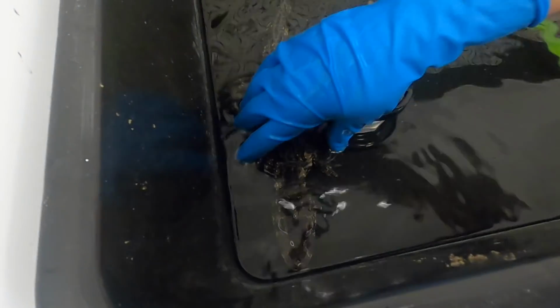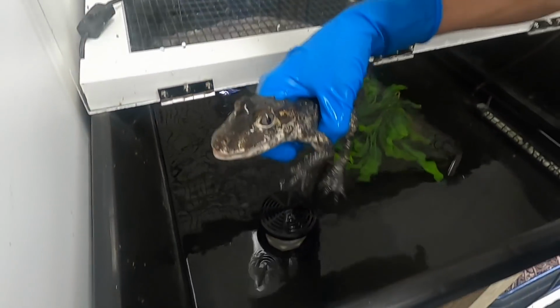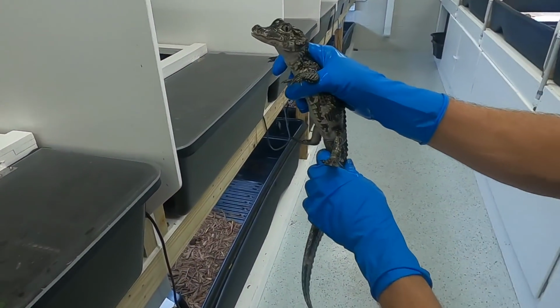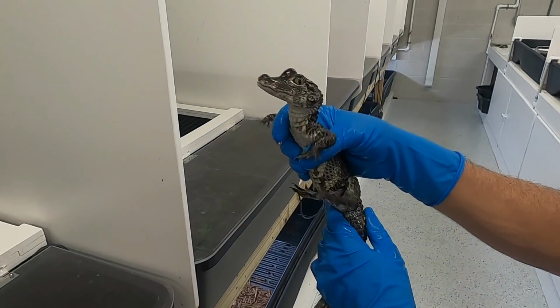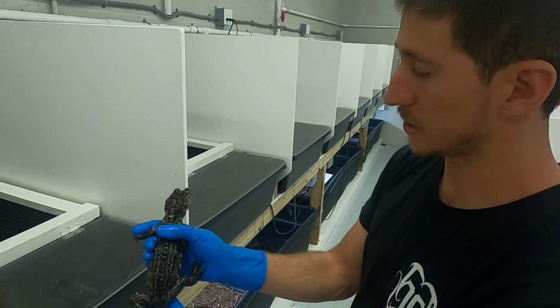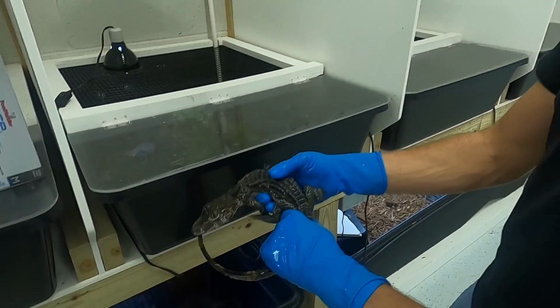So as you see, guys, there's the yearling Chinese alligator. He is getting big. He or she is definitely getting large. Oh, for sure. Starting to lose that beautiful coloration that they have when they're hatchlings, and now he's starting to show more of an adult coloration, whereas there's more of a bland black coloration.